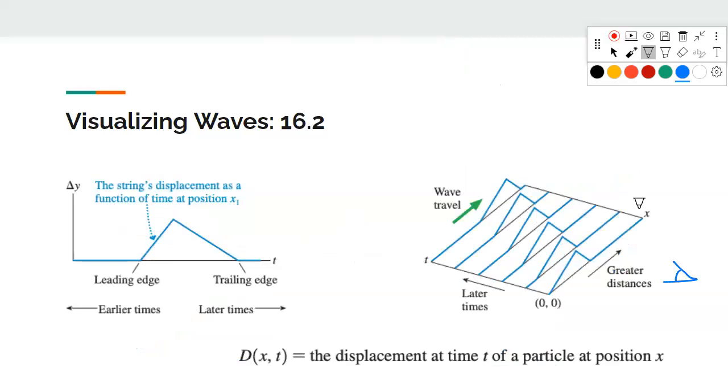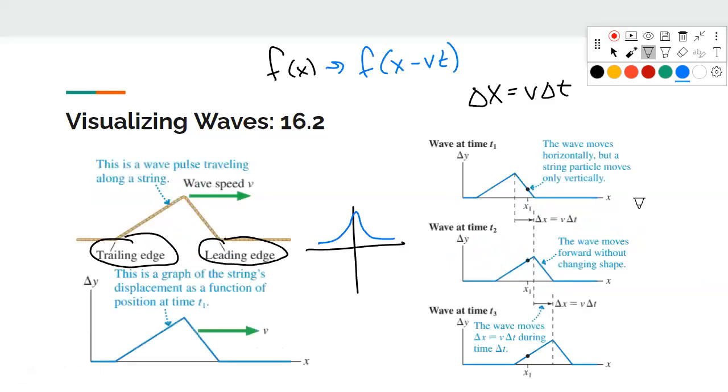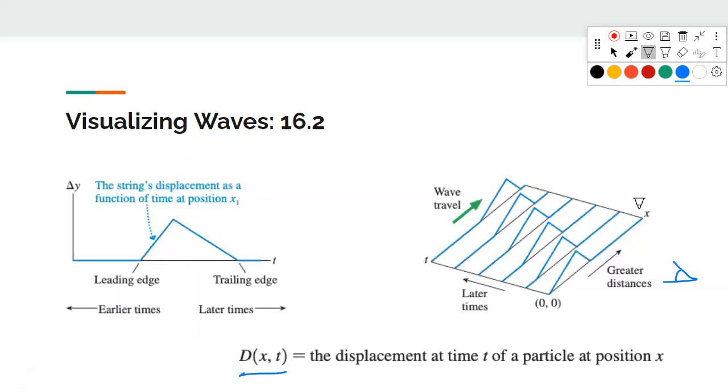So this x-axis is like the physical location of the wave, and this time axis is telling you how that location distribution is changing with time. And so we talk about this in terms of displacement, so this d of x comma t. One example of that was what we just wrote down earlier: we could have a Gaussian function and just replace every x with an x minus vt, and this would get us this 2-dimensional function.